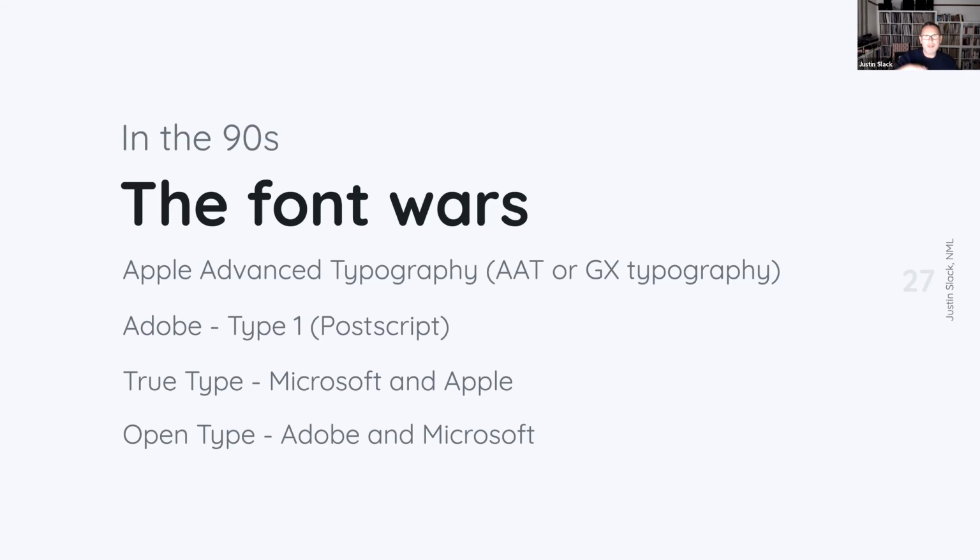Now, you may recall that a little bit earlier, I mentioned something called OpenType features. The reason for that is that OpenType has become the font format. So all of these jostled for uptake, and eventually it was OpenType that won out over all the others. So nowadays, we might see TrueType and we might see OpenType fonts. If you download a font and its extension is TTF, that means it's a TrueType font. If its extension is OTF, it means it's an OpenType font.